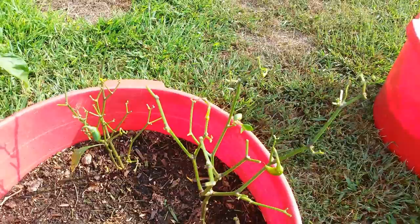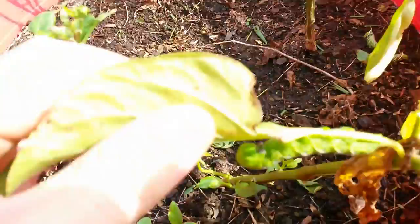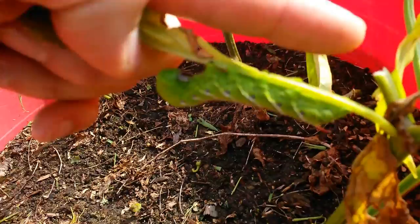I was mowing and decided to move these out of the way, and I saw a huge worm. Well I peeled him off and found another one. Pulled him off, found another one. Here's the third one. Here's a fourth one. These things are big too — here's my finger compared to it, almost as long as my finger.